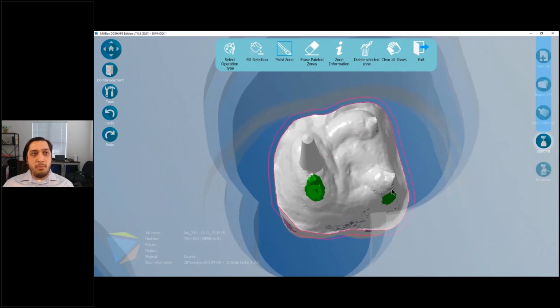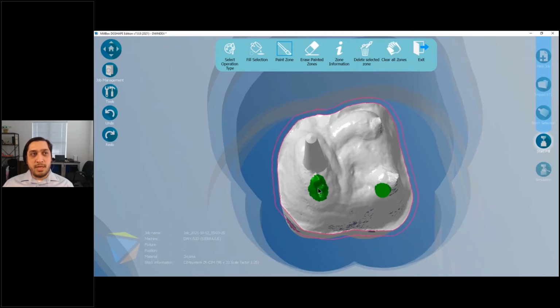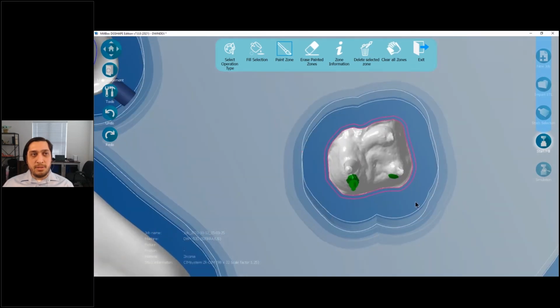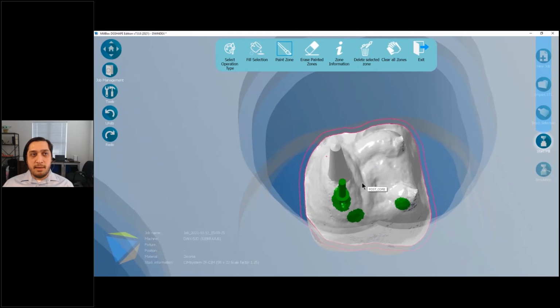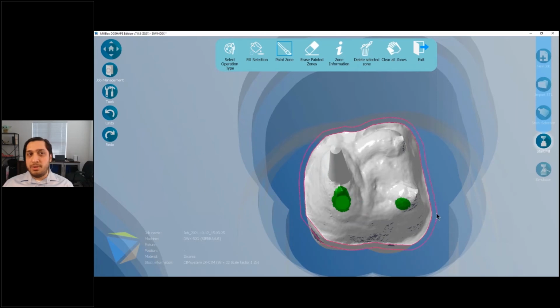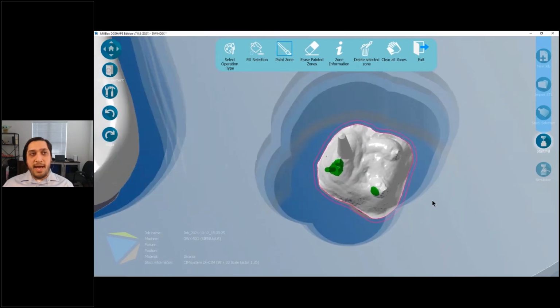Now, what if I want to paint more zones? Like, what if I want to paint this zone over here as well? Well, right now, I'm still painting for the first operation that I've designated. If I come over here and start painting more, these stay grouped, but one thing you'll notice is as I come in here, if I simply change the angle and click, you'll see that this arrow adjusts according to the angle I'm looking at it, including what material was cut away. Now, because I wanted it to come in from this particular angle, I want to get my angle just right, and that's when you go in and paint and designate your surface, because it's going to take your view orientation into account as you're designating that.